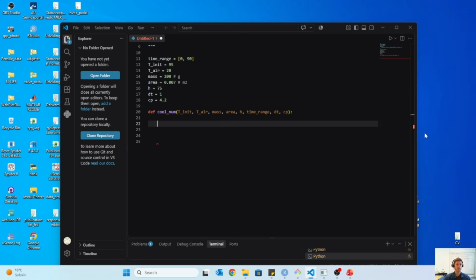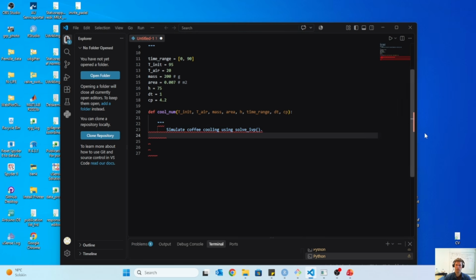Then we would start this function by telling the user what is the meaning of these parameters. So we just write again here, simulate coffee cooling using solve IVP. Then we could have a line here saying what parameters are part of the model, and we have T initial. Then it's good practice to type what type of variable this is.